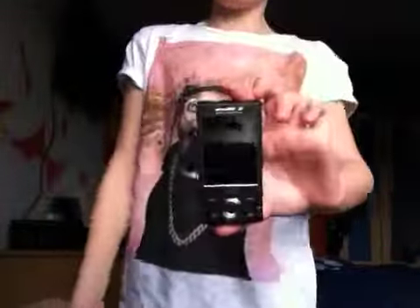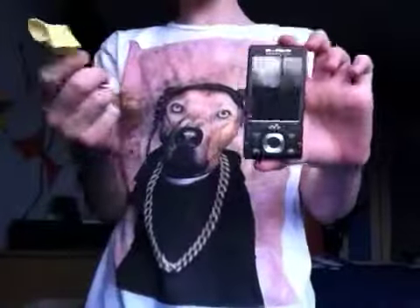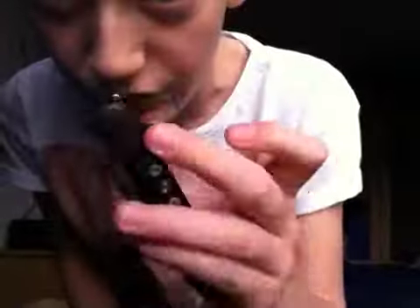Hey guys, what's up, it's Swagger Dog and today I'm doing a magic trick — just a normal magic trick, no explanation at the moment. I've got a phone and a balloon. Most people are thinking they know what this trick is — you probably do, it's going inside. Got a Sony Ericsson here, it's an old phone that'll be in most of my videos because it's quite small and helpful.